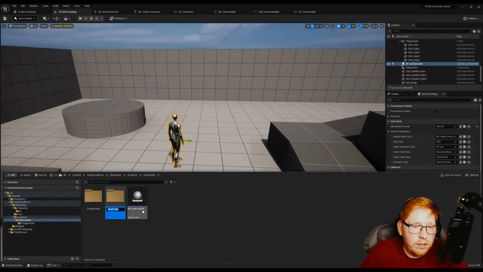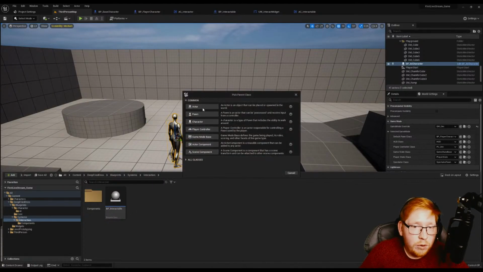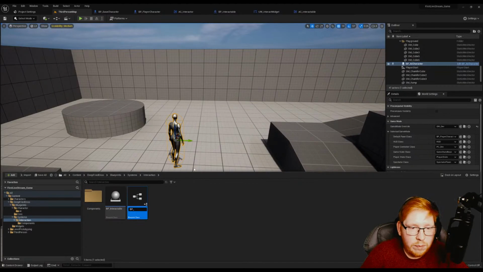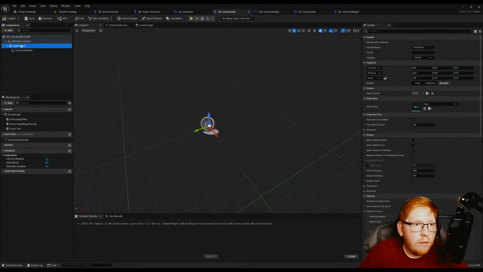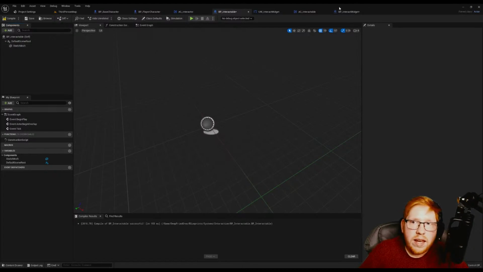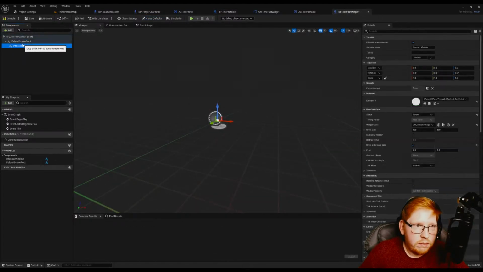So in here, I'm actually not going to create a new folder. We're going to create a new blueprint class, and I'm going to call this actor. It's going to be the BP interact widget. Then we can just go over here, X that out, and paste it here.